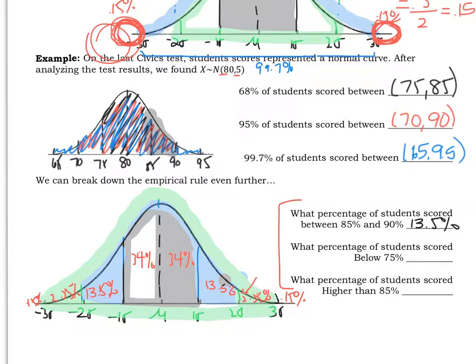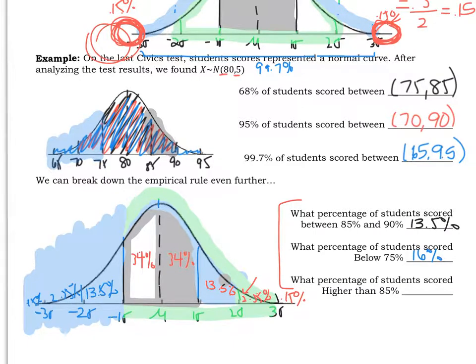If I look at the next one, what percent of students scored below a 75%? So 75% is here, everywhere below it. So that's 1 standard deviation and below. So that's here and everywhere below. So I would just add up 0.15 plus 2.35 plus 13.5, and I get 16%. So what this means is I have a 16% chance of a student scoring below a 75 on this test. Not a very big chance, so fortunately that's pretty decent.